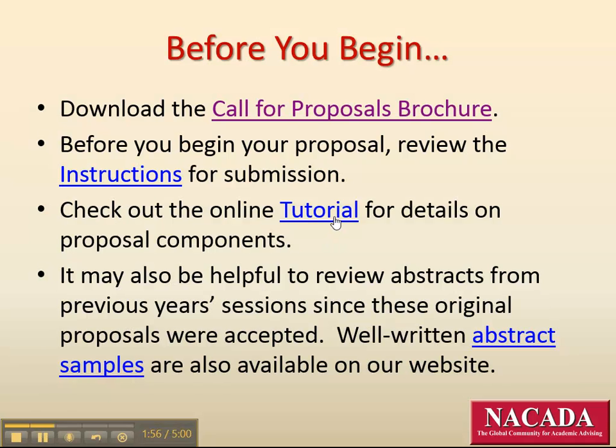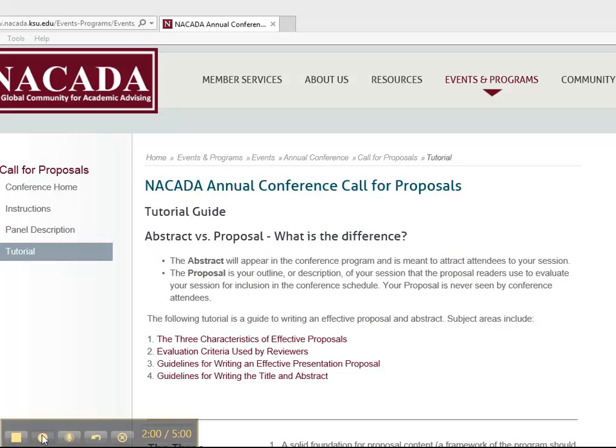A tutorial is also available online. The tutorial includes examples of well-written abstracts. Our online resources provide more in-depth information on the proposal process, so it would be well worth it to invest time into reviewing these great sources of information before submitting your proposal.